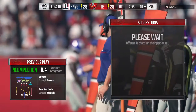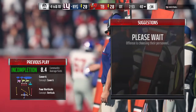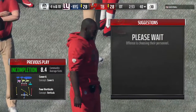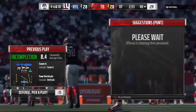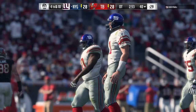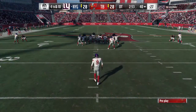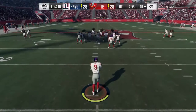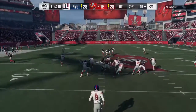Well done by the defense. They did their job here in overtime. Boy, did they ever, because now it's 4th and really long. So if you do decide to go for it, people think you might be a little bit on the nut side, don't they? But guess what? If I did decide to go for it, I'd call something deep. I'd throw a deep pass and hope that the defense didn't remember to just knock it down. If they intercept it, it's almost like a great punt and helps out your defense with field position.